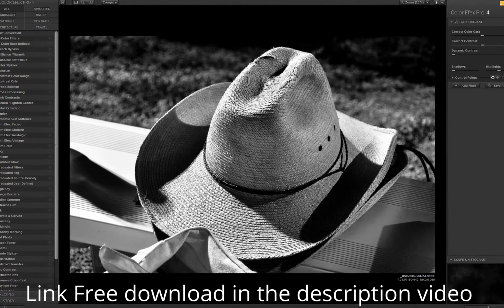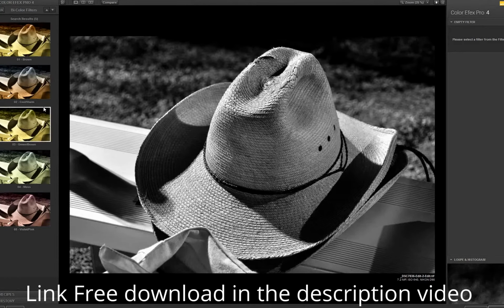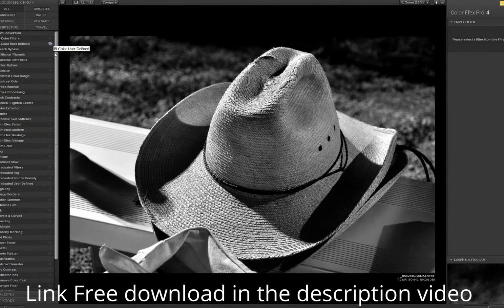This is where it starts. For some reason, it already has a choice loaded in here. I'm going to empty the filter and start from scratch. There are so many choices in Nik Effects to play with, and this is a great program that you can use to continue to post-process color photos, but it's also very powerful for black and white. And it took me trial and error to find out that as you click on the right panel, there's all different choices within each choice. So be sure that if you play with this, you can pull up all your choices by clicking over here on the icons.